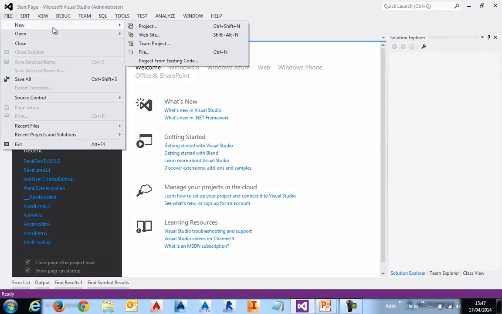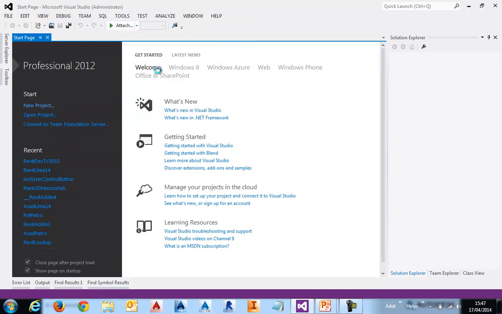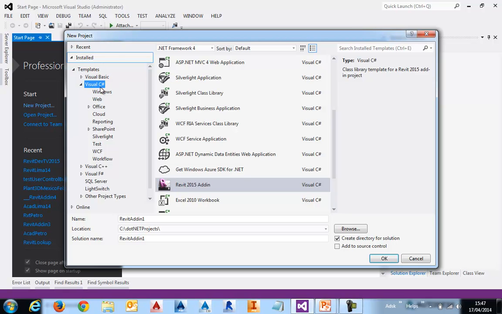With this wizard, you can go to Project, New, Project, and under C# you're going to find Revit 2015 add-in, which is a template specific for Revit applications. So let's give this a name and a folder where you're going to save this application, and just click OK.